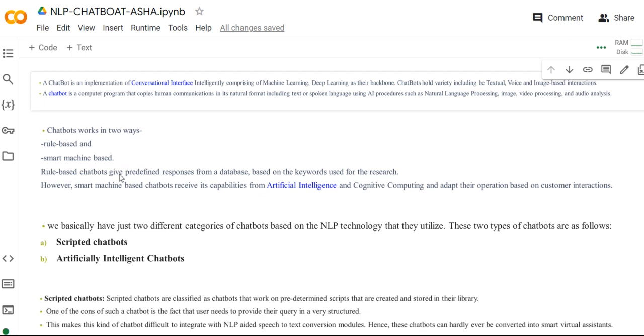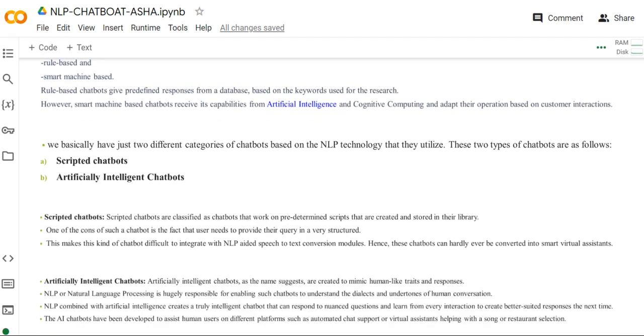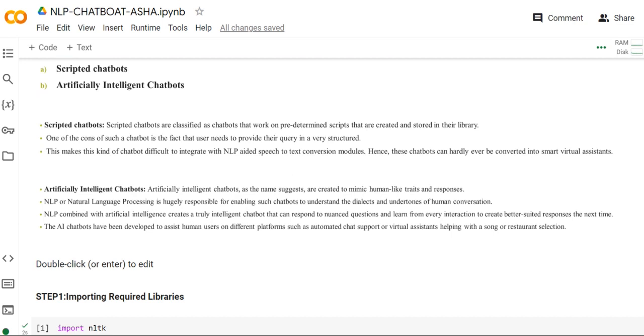We have different categories of chatbots that we can build using NLP. The two important or basic methods are scripted and artificially intelligent chatbots. Scripted chatbots work on predetermined text.